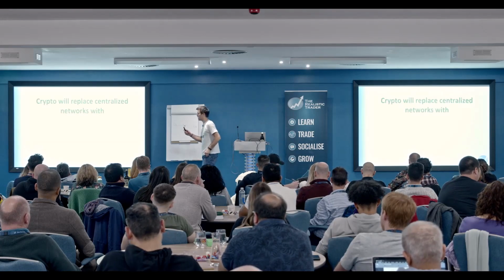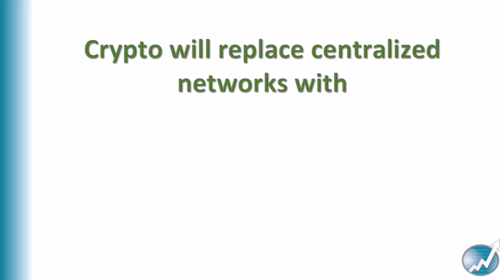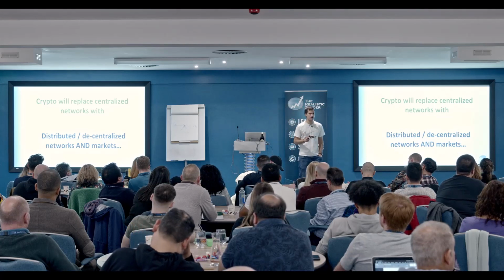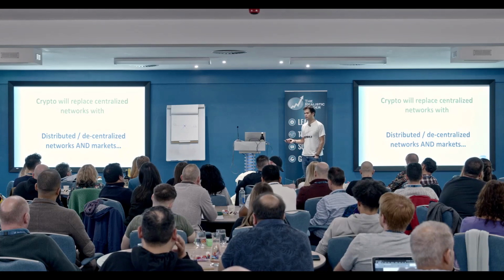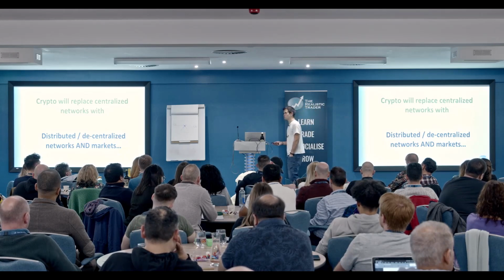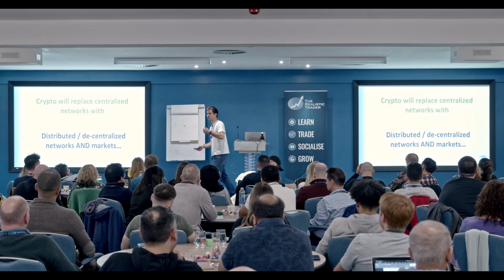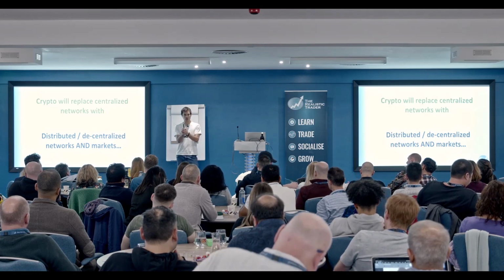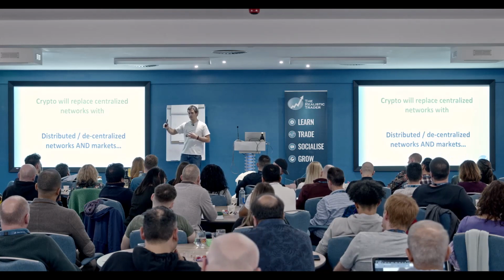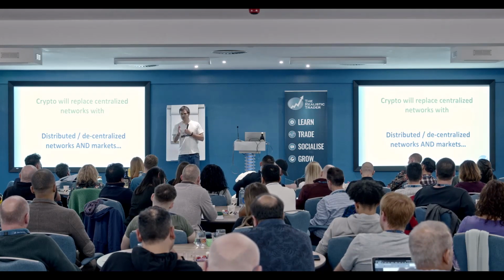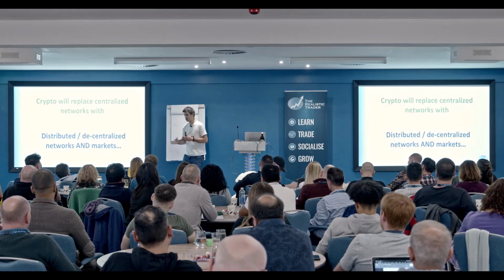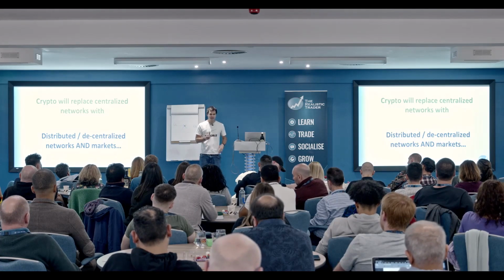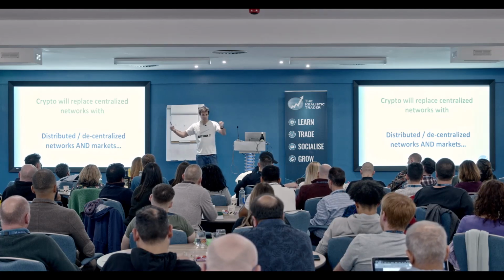So here's the cool thing that I think will happen. Crypto will replace centralized networks with distributed and decentralized networks and markets. And that's so cool. If you take the energy world at the moment, it is ruled by massive conglomerates. In the UK, we've got E.ON, Npower, Octopus, and all that sort of stuff. These are centralized energy firms where they produce energy from a central location, like a big coal power plant or solar or whatever. They then have to transport all of the electricity hundreds of miles, which is highly inefficient. You lose energy in heat and dissipation. And you basically have these central nodes that pump electricity to the UK.